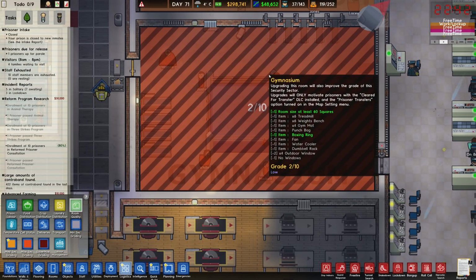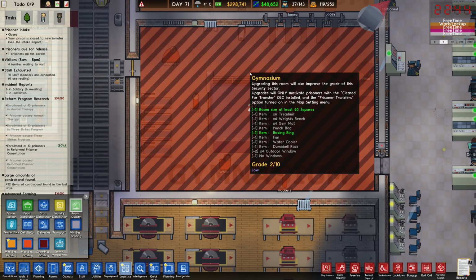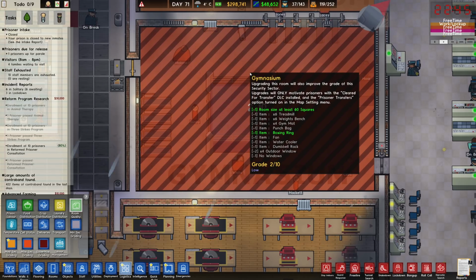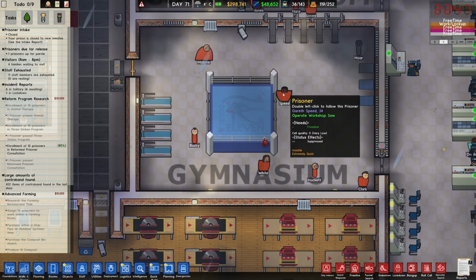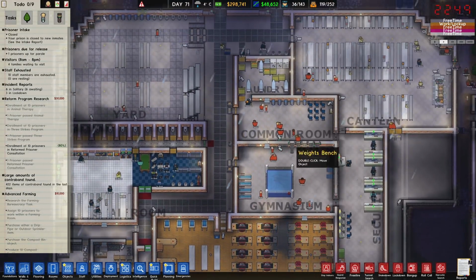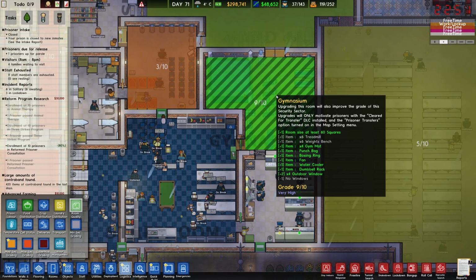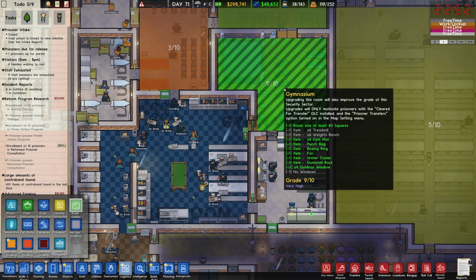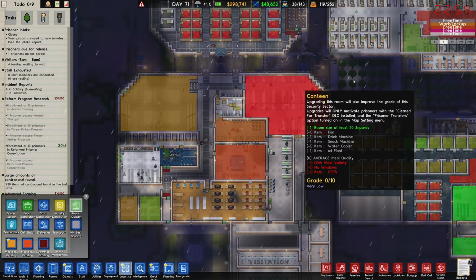Thing is, though, I give them a boxing ring, and I give them treadmills, weight benches, and gym mats, but I don't give them enough of each of those items to tick up the quality. So this is still a 2 out of 10 area. And therefore, they're still going to want to move over here and use this one, which is a 9 out of 10 area. They're going to want this one more. And so I'm hoping that helps to incentivize them to move over.